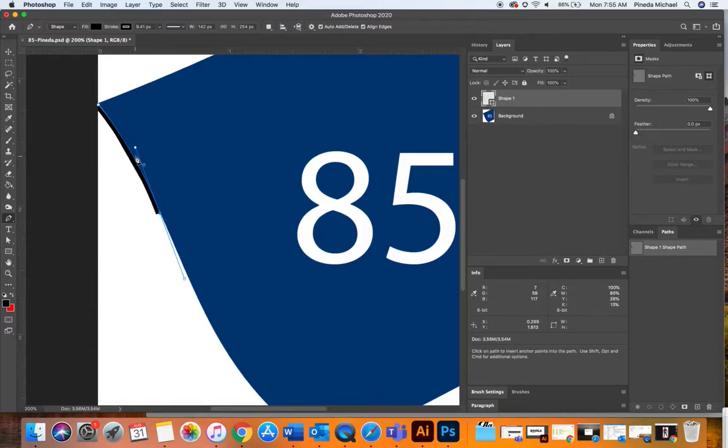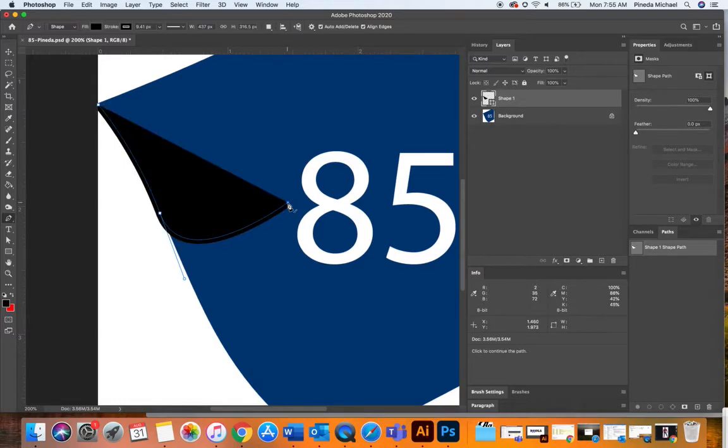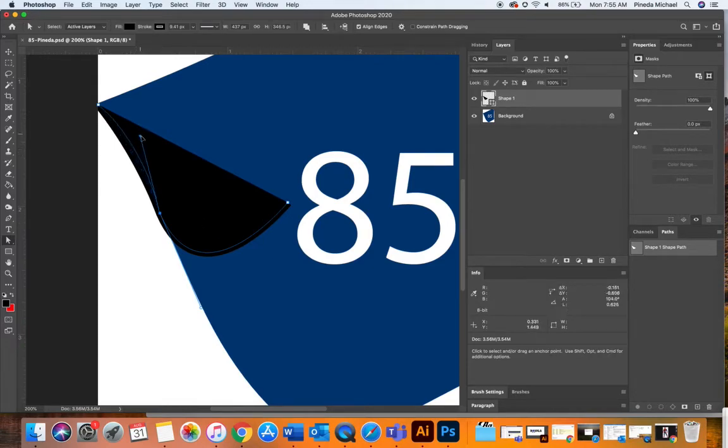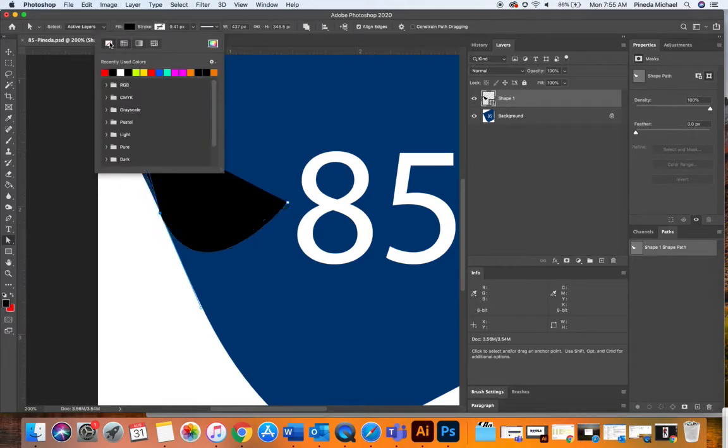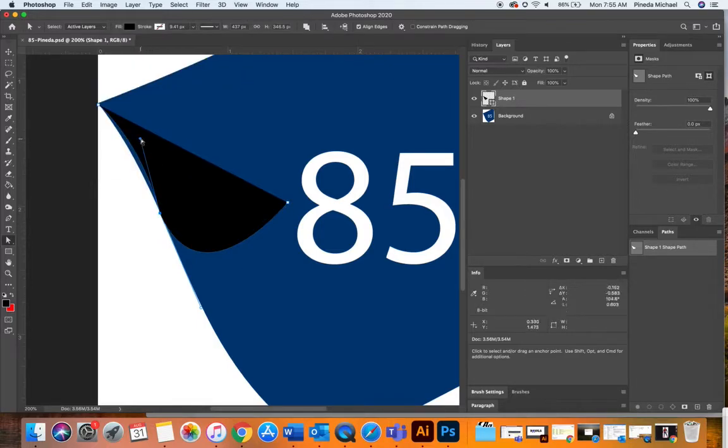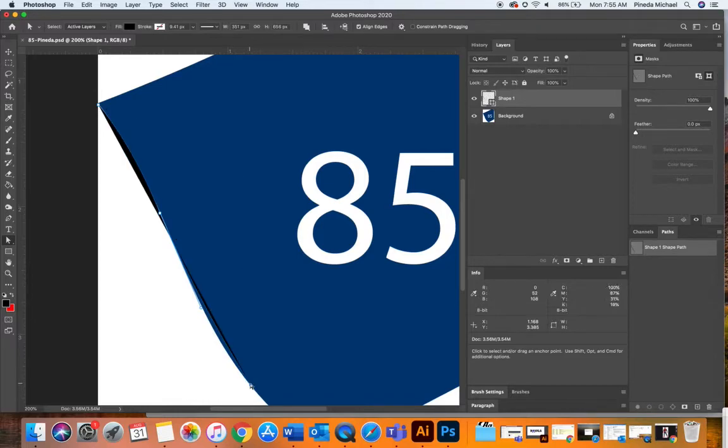These are called Bezier handles. I'm going to click here just to show you what it does. A Bezier handle controls the curves. So this one controls this curve, and this one controls this curve, right? So you can go back later and fine tune exactly where you want that. I'm going to turn strokes off now because it's not helpful. So I'm going to move that one just a little bit right there. This point right here is not where I want it. I actually want it down here. So I'm going to go ahead and move that.